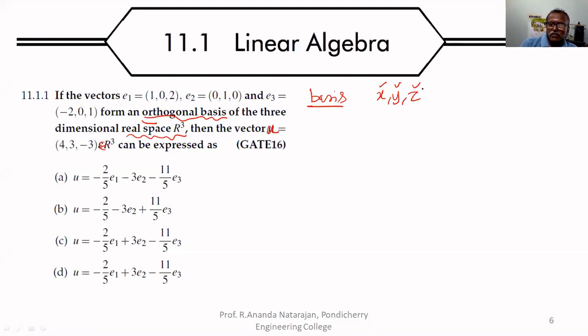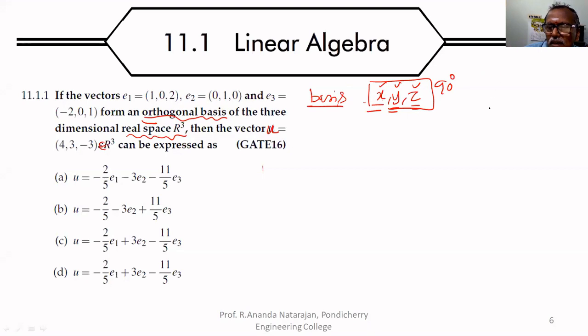If three variables are three bases and the bases are mutually perpendicular, then they are independent. x is independent of y, and z is independent of y. All are mutually independent. If you take x and z, they are not dependent. Each is an independent variable because they are orthogonal. Orthogonal means the phase angle between the two is 90 degrees, whether it may be a signal or whatever it may be. If the phase shift between the two variables is 90 degrees, then they are called orthogonal.